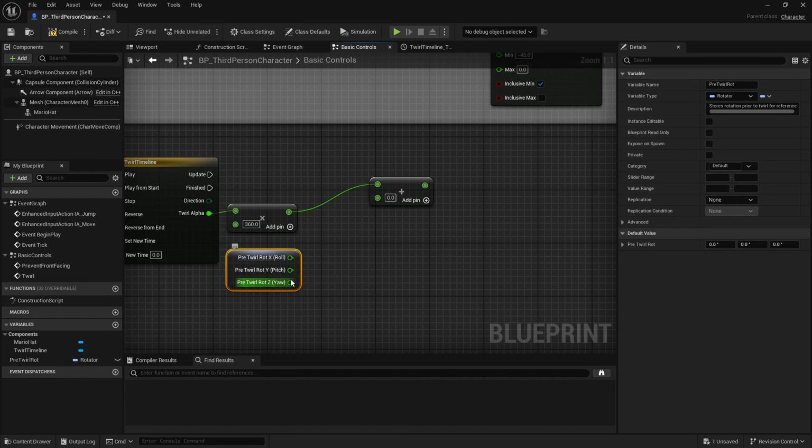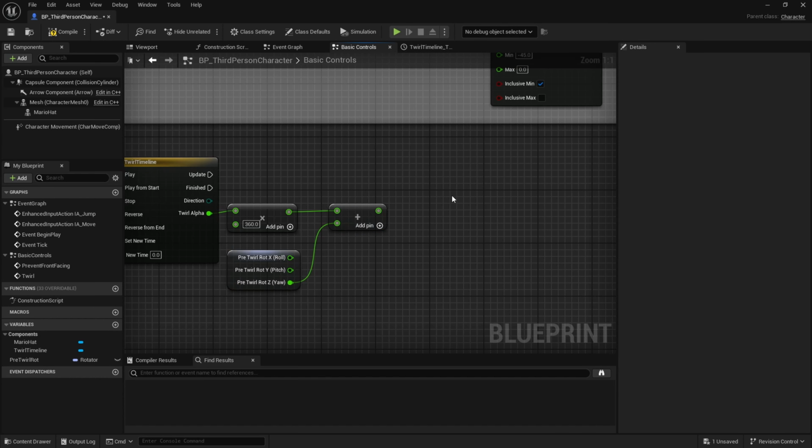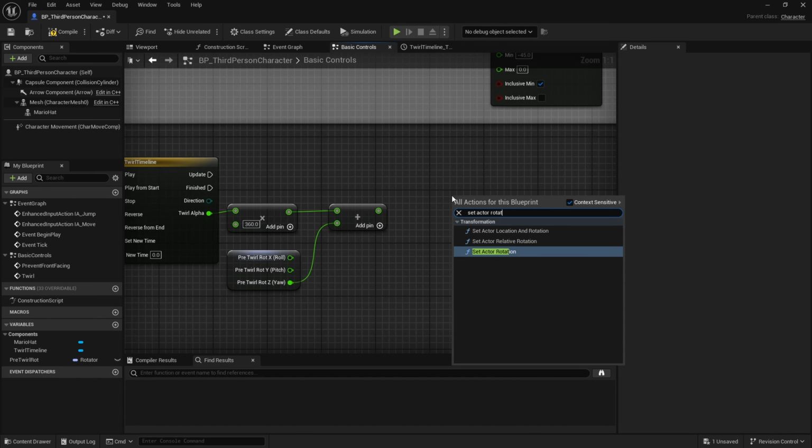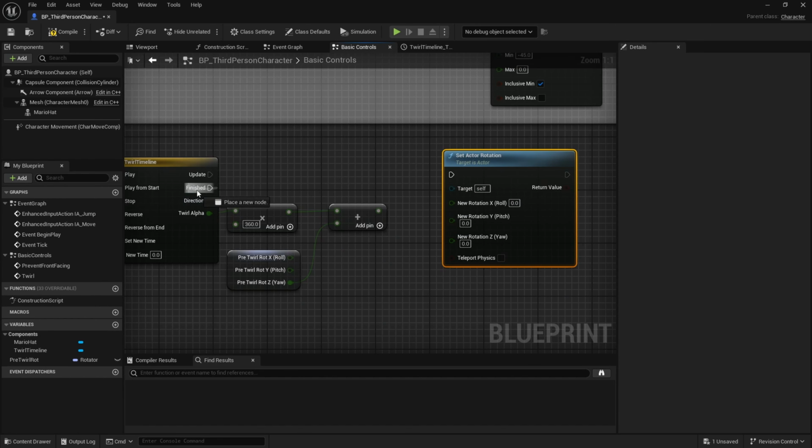I then add that to the stored pre-twirl rotation. I then grab a set active rotation node and plug in the new rotation along the z-axis and the old rotations along the x and y axis since I don't want to change those.